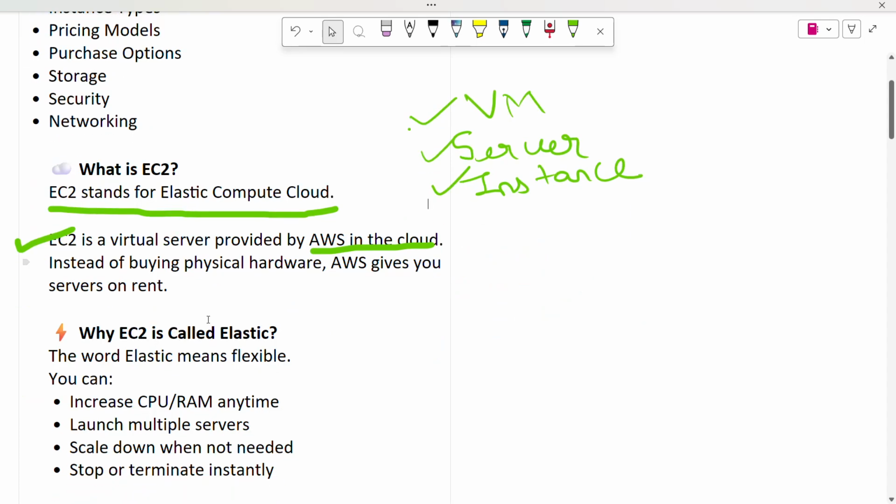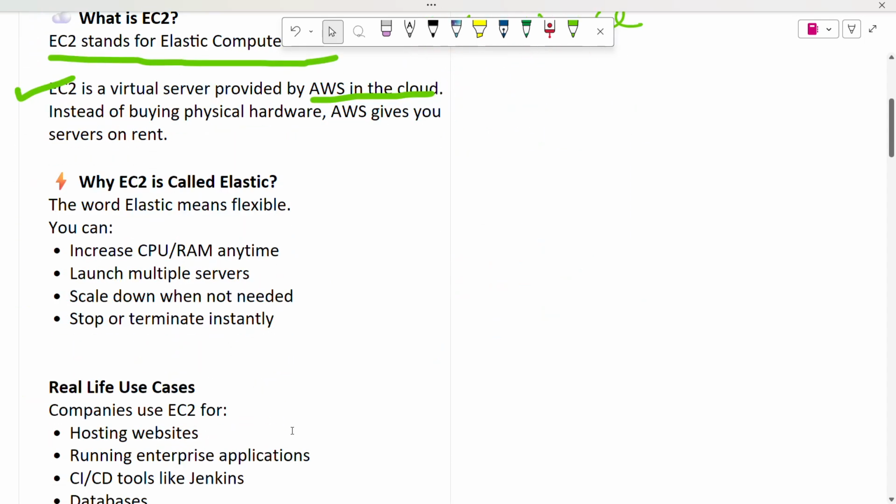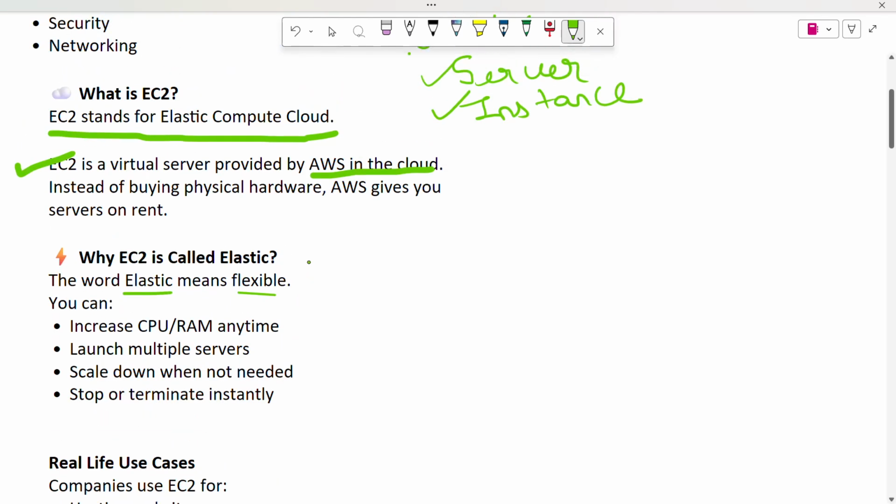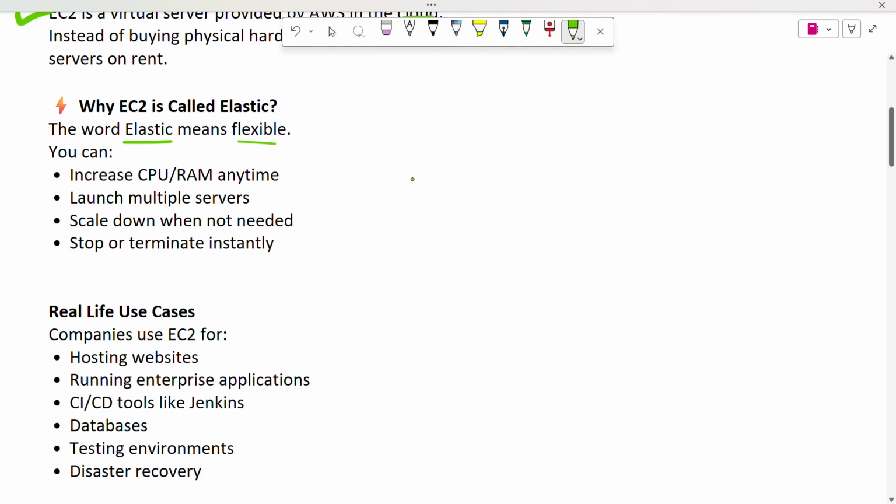So what do you mean by EC2? EC2 is Elastic Compute Cloud, as I mentioned. The word elastic is very important. Why do I use this word elastic here? Elastic in general means flexible, right? Why is the EC2 service flexible? It is flexible because when it comes to configuring the instance, configuring the server, there are two most important aspects. The first aspect is compute, that is the compute power which comes with our CPU, and the second one is our memory, that is the RAM.